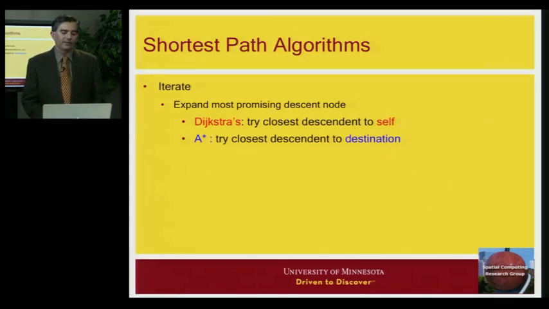And the answer is, in some sense, it's not that easy to figure out which descendant is closest to the destination, because the future is not known. We don't know if the shortest path or the most direct paths may be broken. You may have to go around an obstacle. So in case of A star, you need some heuristic to do this focusing, and that becomes very domain dependent. Fortunately for us, such heuristics are easy for road maps because they are embedded in Euclidean space, and straight line distance estimation has the right set of properties to make A star shine. But in general, if you are in some other networks like electricity distribution and so on, it might be worthwhile to look at both algorithms.